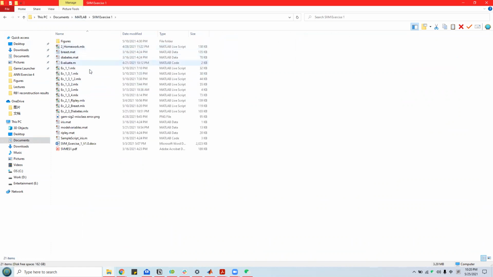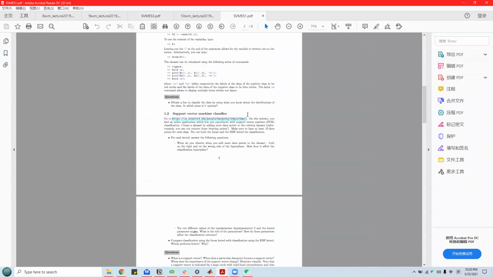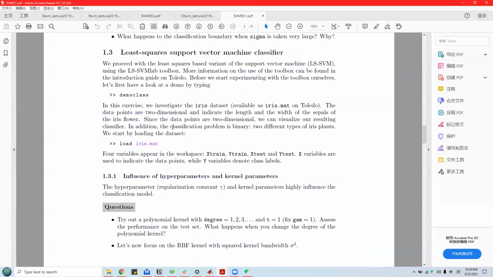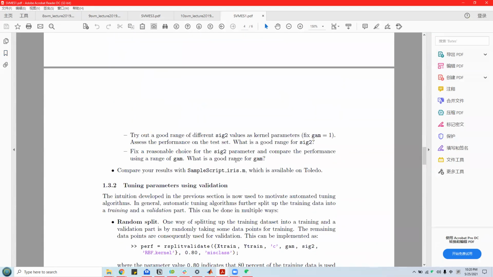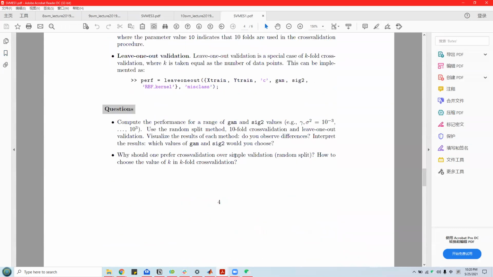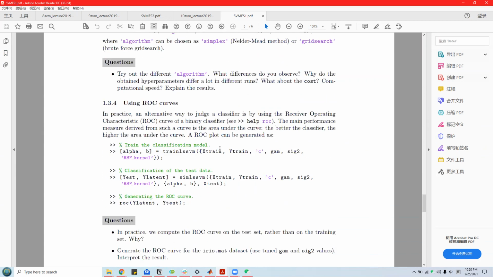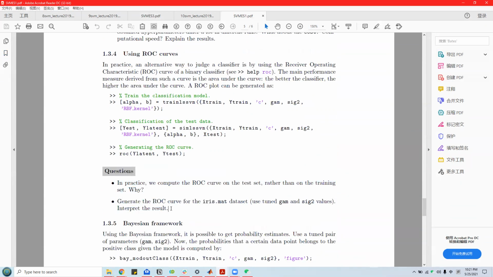It was a question where we were automatically tuning the sigma and gamma values to train an SVM model and then make an ROC curve of it. This one, right? So this one, and then automatic tuning, right? ROC. So is this one, right? So we can generate this ROC curve for this. Use the tune, gamma, and sigma 2.